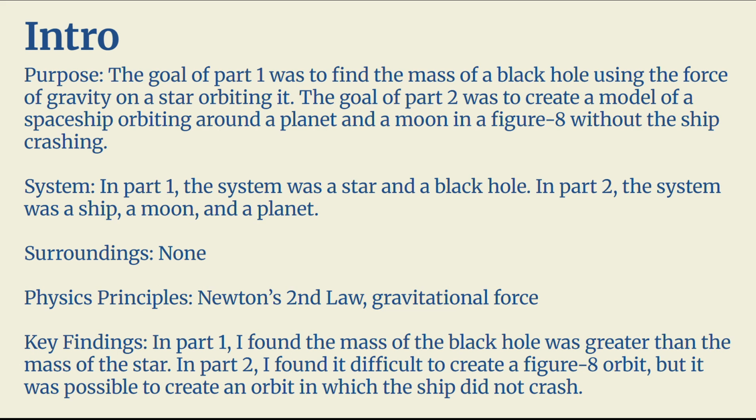The key finding for this lab in part 1 was that the mass of the black hole was greater than the mass of the star, and in part 2 I found it difficult to create a figure 8 orbit, but it was possible to create an orbit in which the ship did not crash.